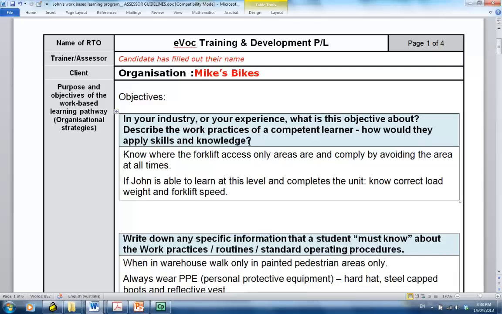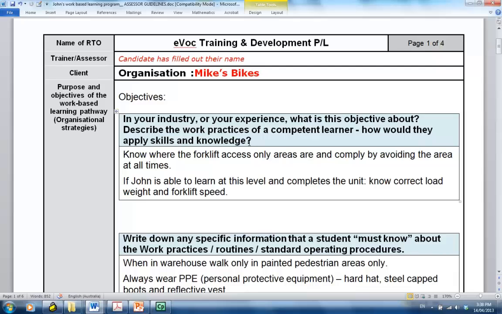if John's able to learn at this level, another need might be that, if he's able to manage the first little bit of this, learning the OH&S expectations, perhaps he could actually go on and do the full licence. But in the meantime, a competent employee will know the correct load weight.